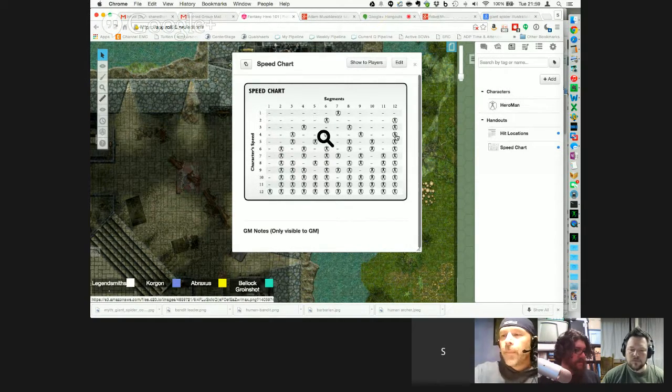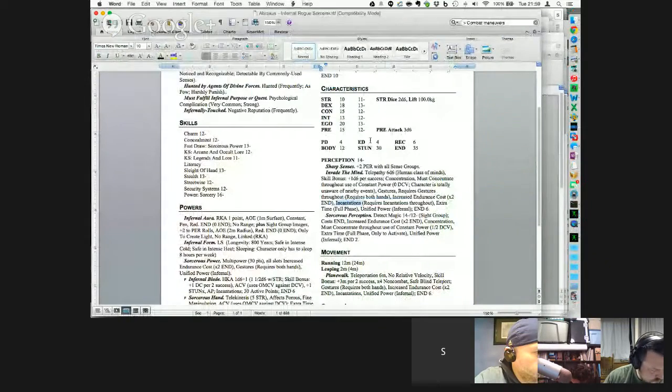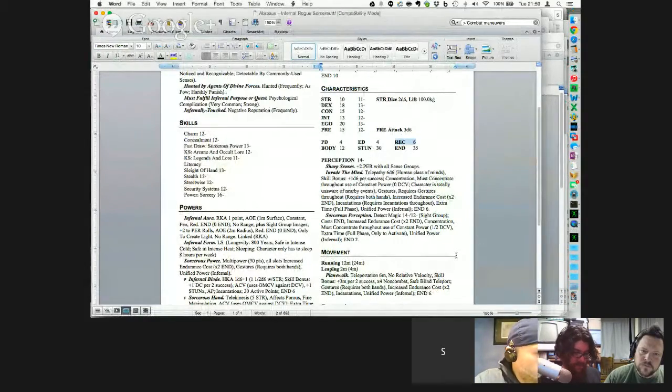Also, you can spend your action, like you can say, on my phase 3, I'm going to use my action to recover, and in which case you get another recovery equal to your recovery characteristic. The only drawback to that wonderful recovery characteristic is that when you take a recovery action, you are at half DCV, which means defensive combat value. Yeah, defensive combat value. Your armor class is essentially cut in half, right?